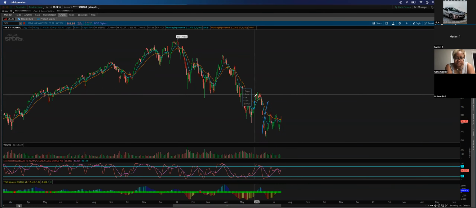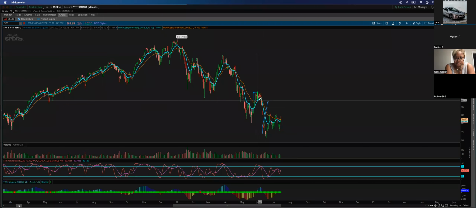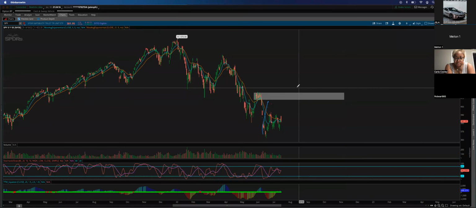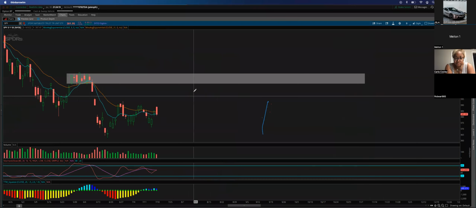Balanced period. Hold on, something is tripping. Balanced period, draw it over. There you go. So now we know when SPY gets back to this area, this is a supply zone. We can either sell off from there. So that's all I'm saying.